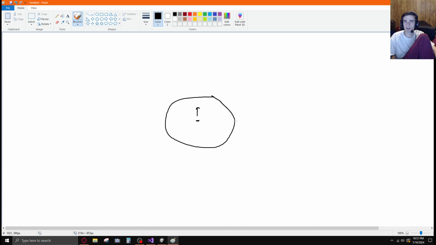Let's say, just for the sake of simplicity, the position of the path point, or the node, is over here. Great. So the enemy would need to rotate 90 degrees to get to this.